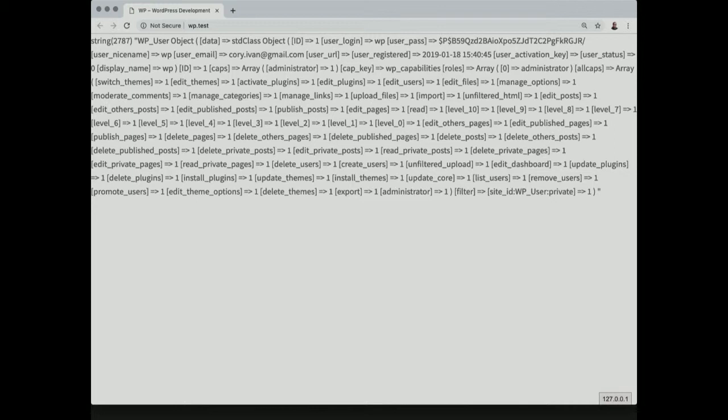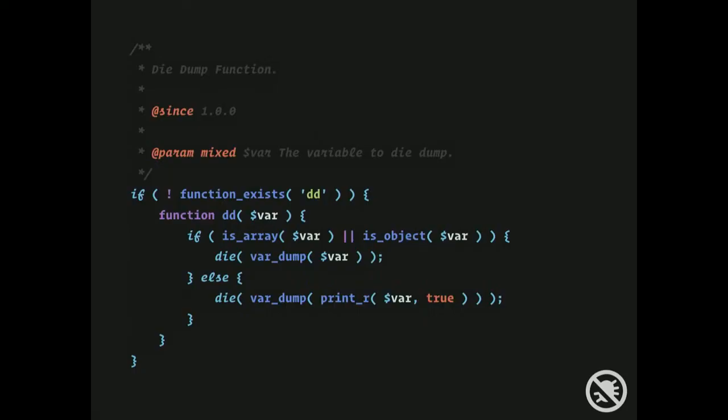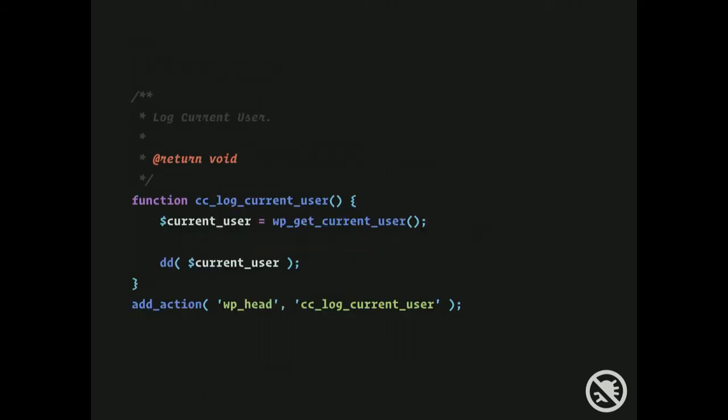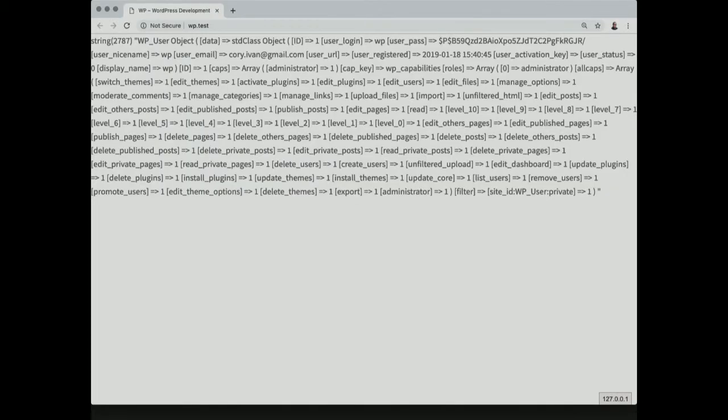Okay. Now the die var_dump can be used, but I usually like to stuff it inside of a function called dd, die dump. That's what it's called. If anybody's ever used a framework like Laravel or anything like that, dd is pretty common, and it uses some type of dumper method. But in this case, I've modified it to just use our die var_dump statements so that whenever I'm debugging, I have this function available. Instead of writing out the whole line of die var_dump, I just write out dd, which is a lot shorter, and it gives me the same result.